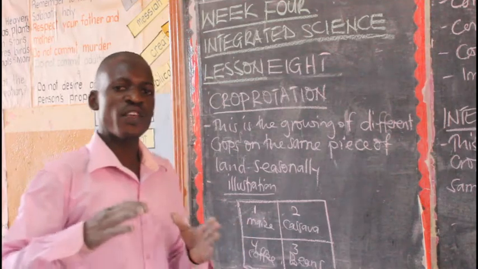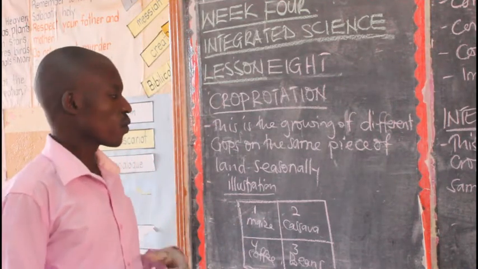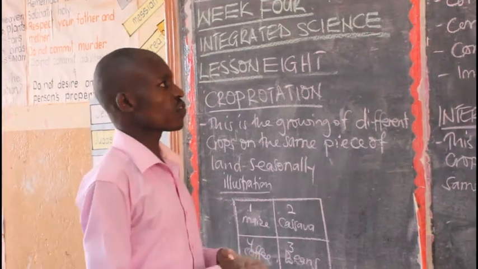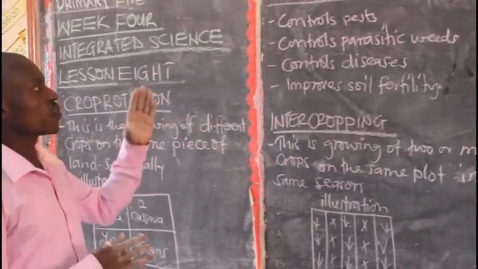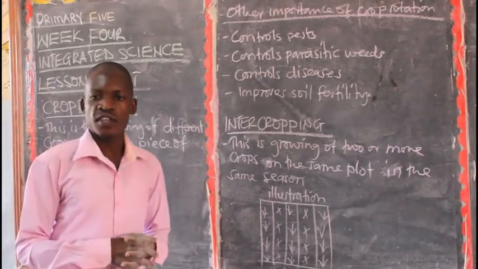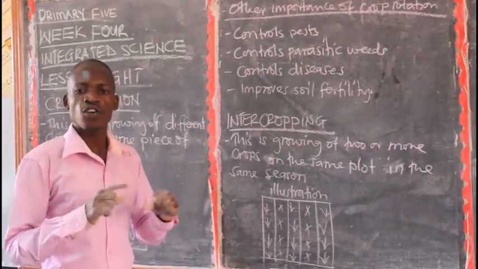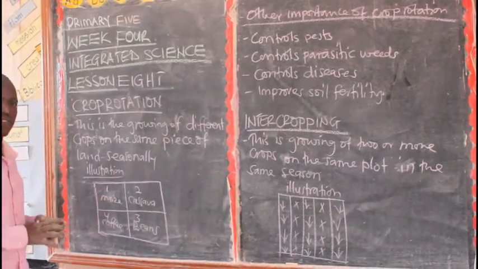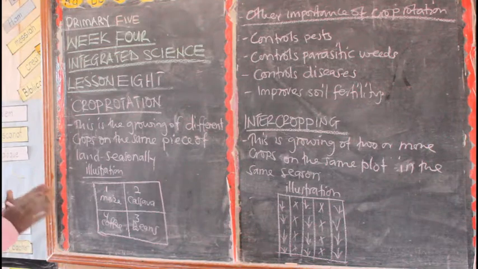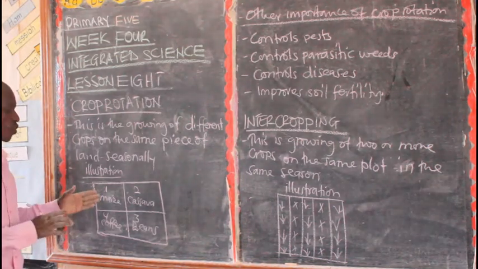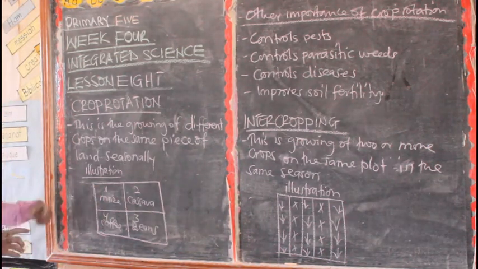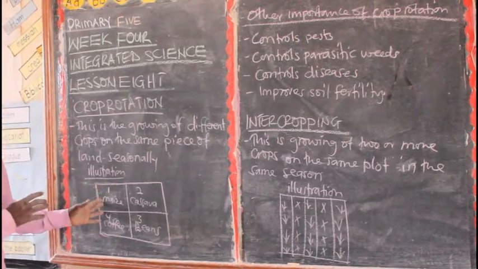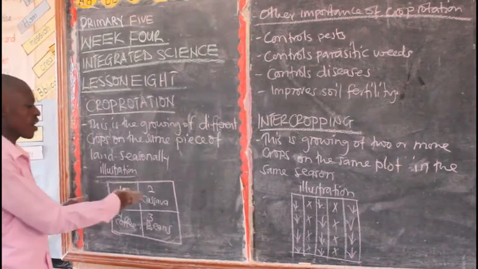Now, what are the other importance of crop rotation apart from controlling soil erosion? Crop rotation also is very important in the way that it controls the crop pests. There are some pests which are specifically known for a specific crop. For example, in the first season, I put my maize, and I have the pest which feeds specifically on maize. This pest, as they continue to multiply, time reaches when time for harvesting maize has reached, we remove the maize and we plant our cassava.